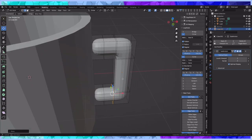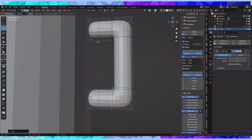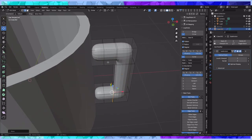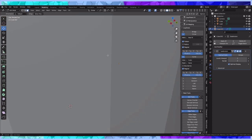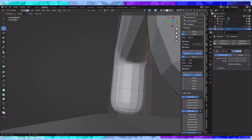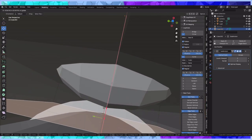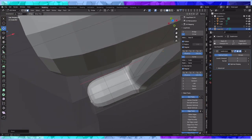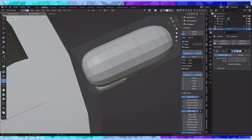So yeah, as you can see, we now have this handle. I guess we can make it a little bit longer in the front. Actually, you know what we can do to fix the issue? Loop cut there.